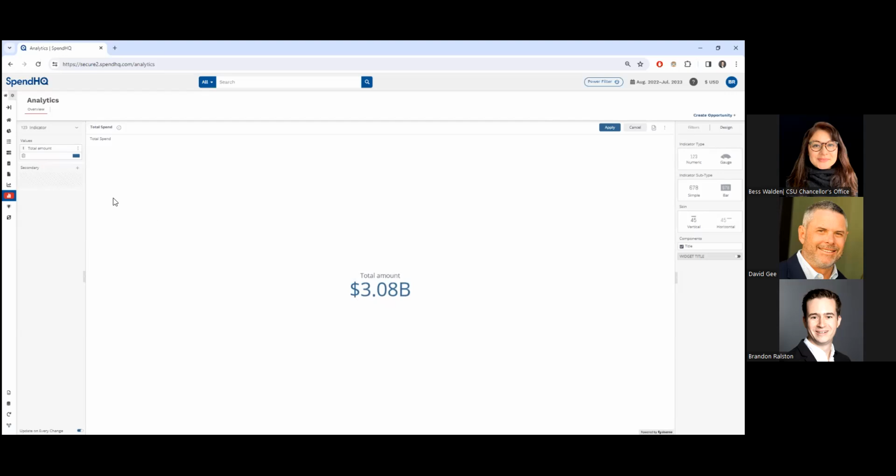For the second change, I also want to know how many normalized vendor names. So after SpendHQ has gone through that enrichment process and normalized different permutations of the same vendor, what's the total count that we have in scope of my analysis? Well, I can easily have that displayed by going to secondary, and I'm going to go to normalized vendor name. Front and center now we have the number of unique normalized vendor names here at 50,000, also in view, just underneath my total spend.